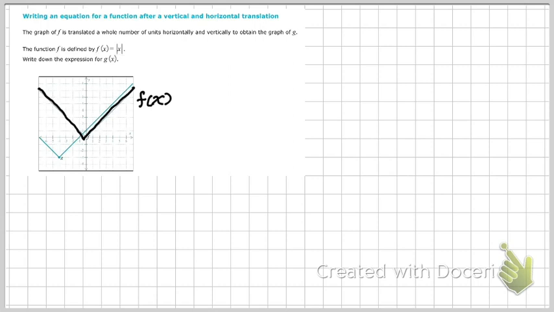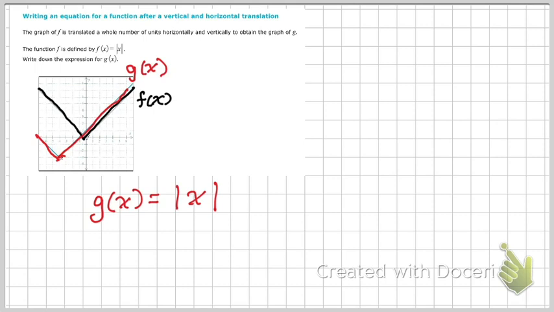And then based upon that, if f of x is the absolute value of x, and I move that function over here, and I call it g of x, then what is the equation for g of x? So I'm going to say g of x is equal to, well, it's an absolute value function, right? So it's an absolute value of x, but f of x is the absolute value of x, that base function, the black one. And what happened? That got shifted this way.